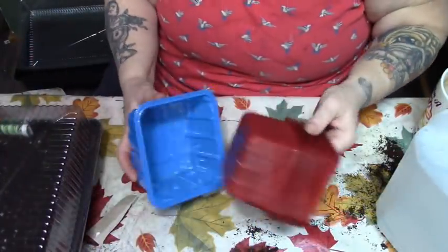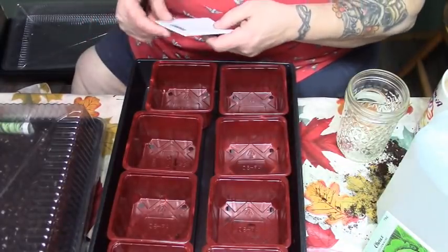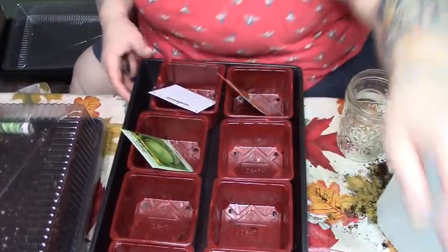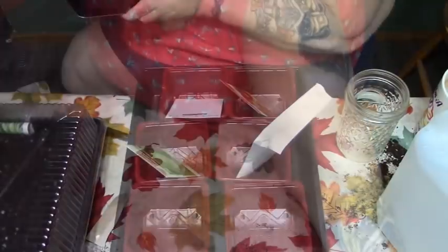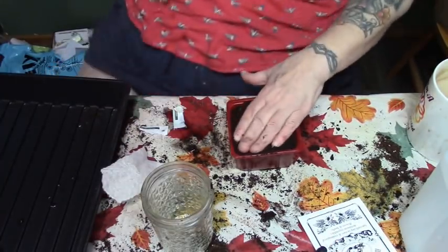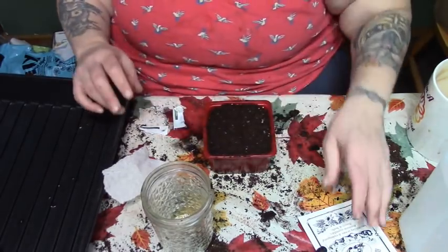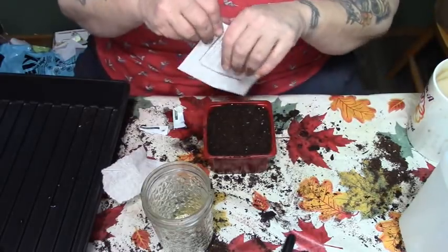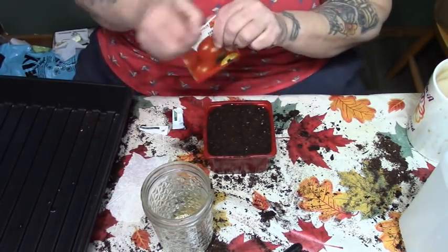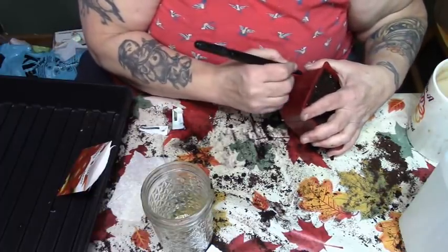Now I have saved these little berry tubs for a reason. What we have here is King of the North peppers, Mini Bell mix, cabbage, Manitoba tomatoes, subarctic plenty tomatoes. Again, these are just getting started in here, and when they get bigger, they will get transplanted into individual cells and then into bigger pots. It's the only way I know how to grow my tomatoes. It's taken me years. These are called subarctic plenty. No staking required. I'm not going to need more than 10 tomato plants anyway, so I'm trying something new and something tried and true, which is my Manitoba tomatoes.